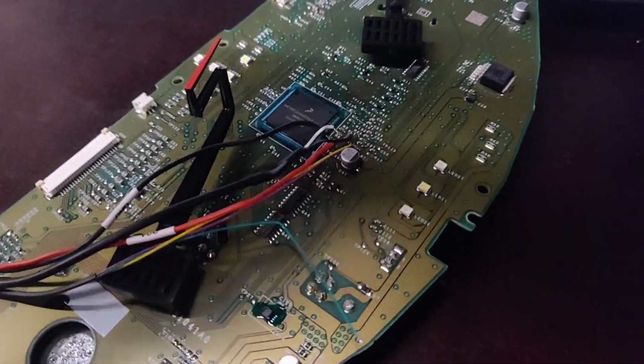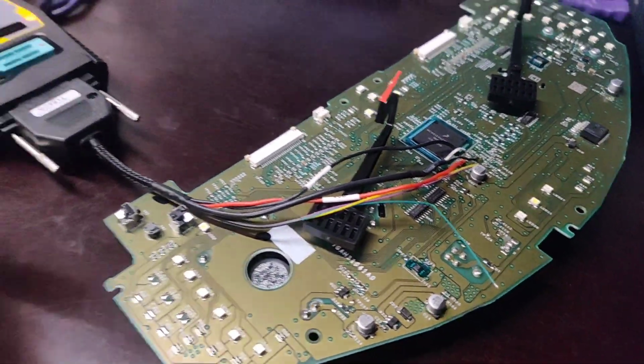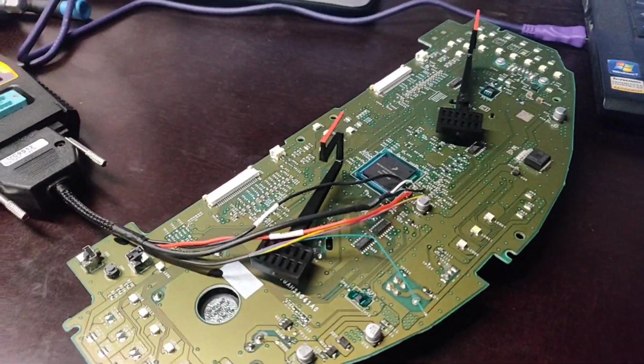So now I need to desolder all that stuff off and solder the panel back.